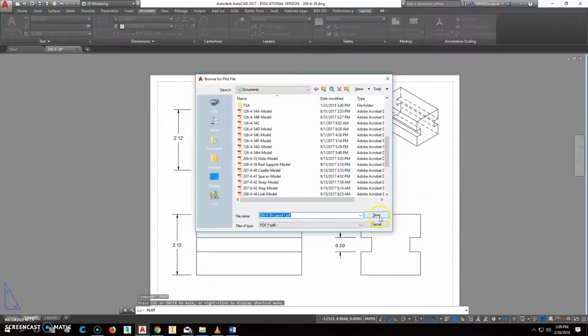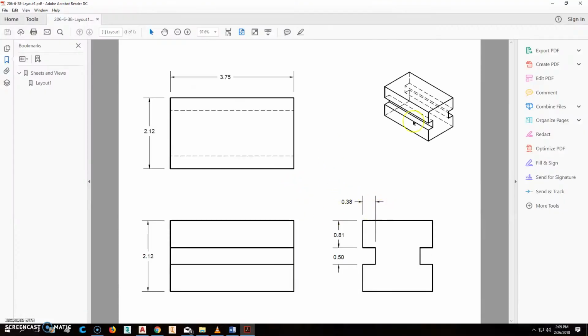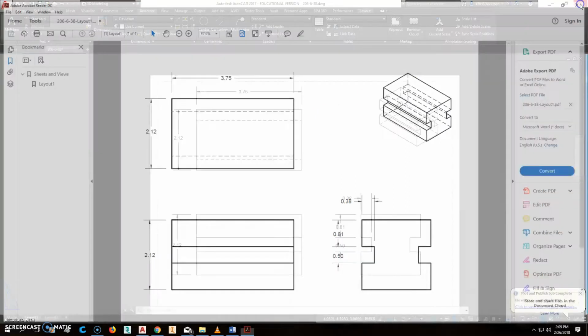All right. So mine's going to have to overwrite what's already there, I think. And then, it added model to it. Or it added layout to it. So that's okay. So we've got both those there. And so this is what you'd submit when you submit your test in Blackboard.